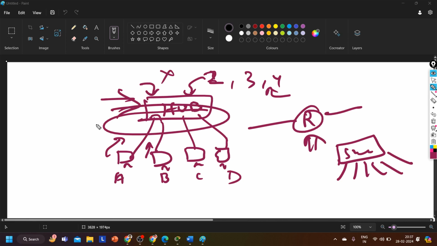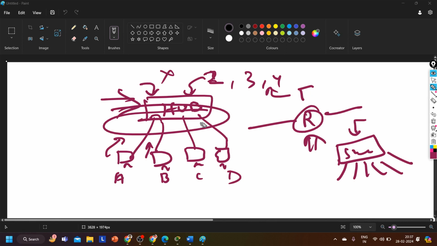It means multiple collision domains or a single collision domain. All ports of a hub belong to a single collision domain. Single collision domain. A switch has a per-port collision domain. A router also has a per-port collision domain. The multiple collision domain, right, versus that single collision domain. Correct.